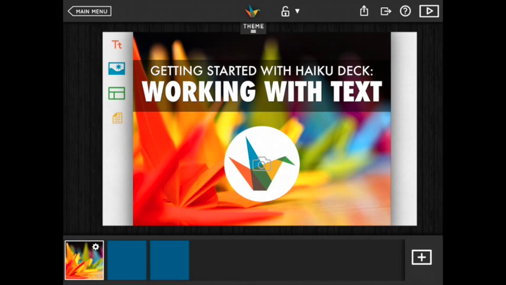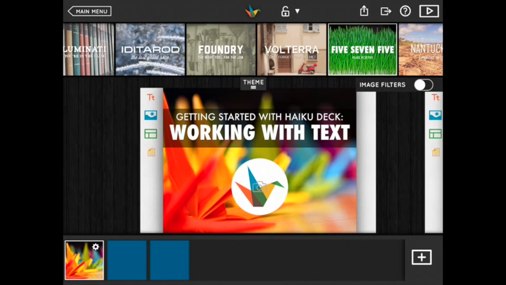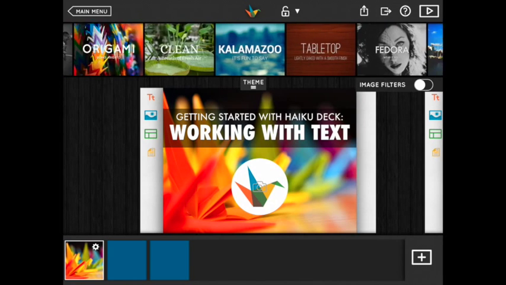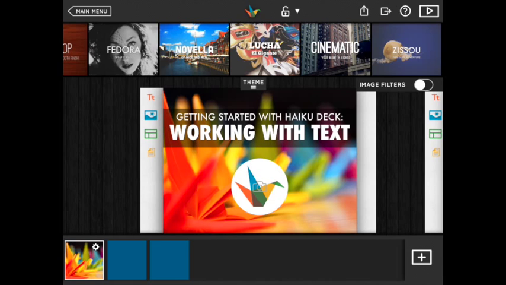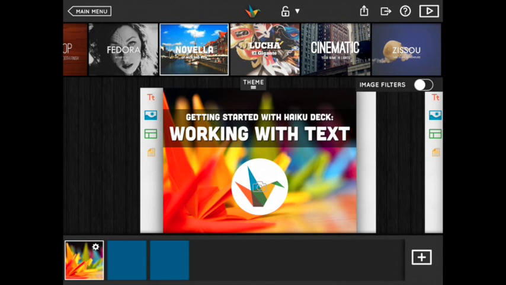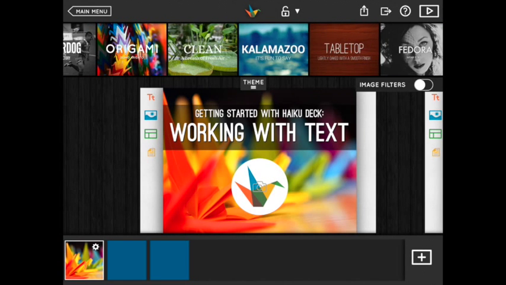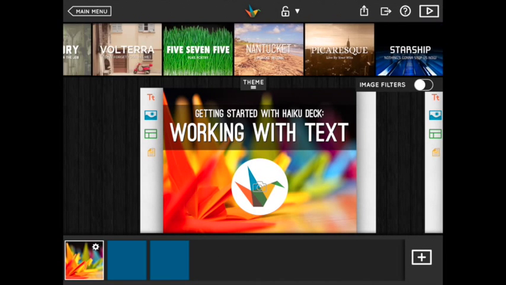Moving on, let's take a look at a few more things you might want to change about your text, like its size, color, font, case, and the amount of text on your slide. You can try different themes under the Fonts and Themes tab in the top center to change your font. They vary in size. Some fonts are wider and bolder, while others are tall and narrow, and they'll each give your deck a different style and fit into your slide differently.